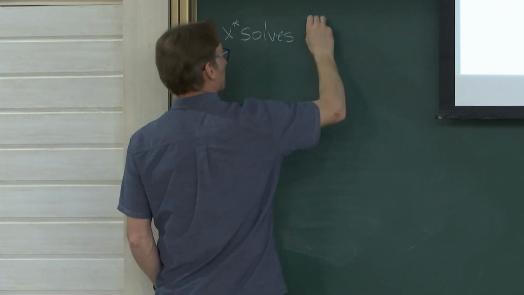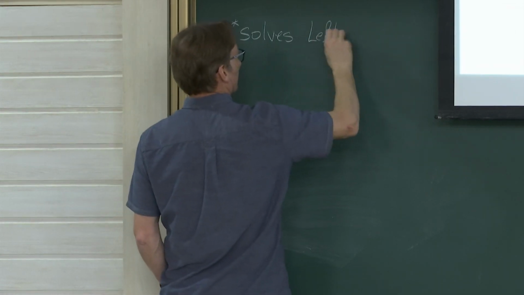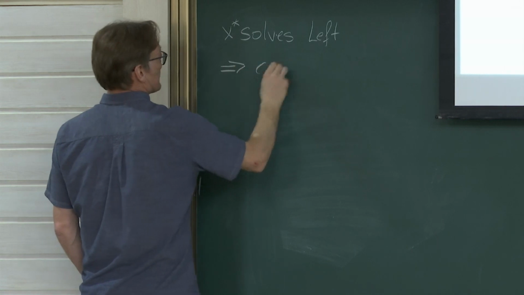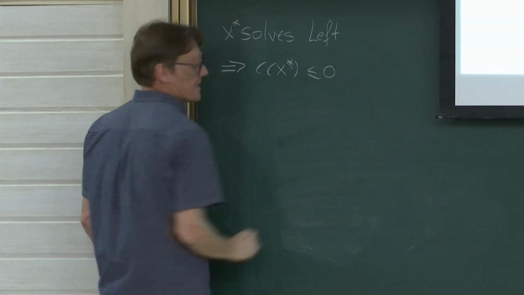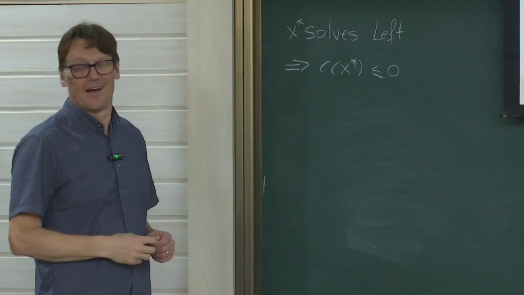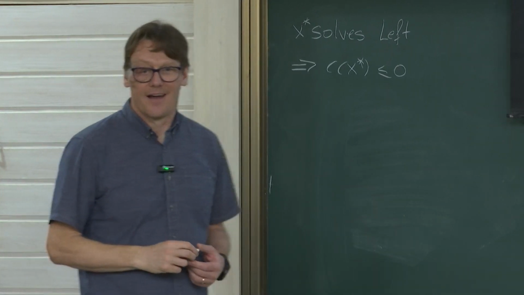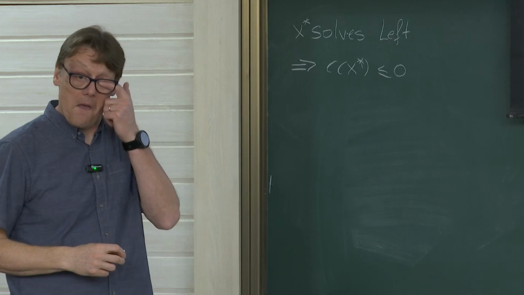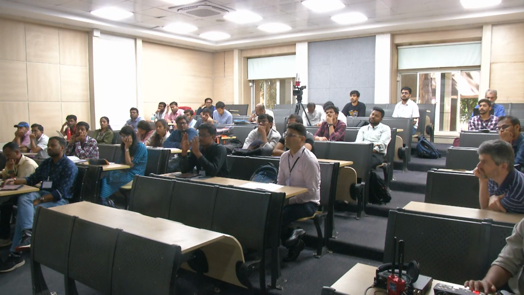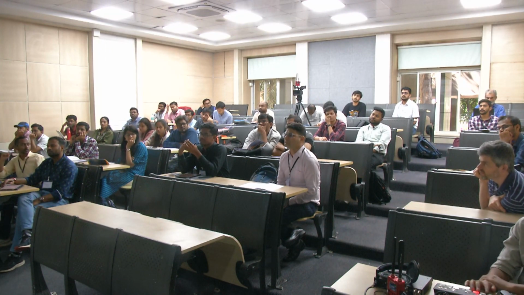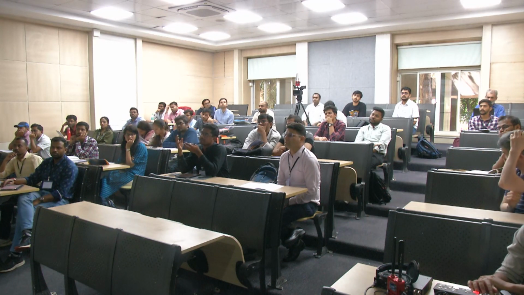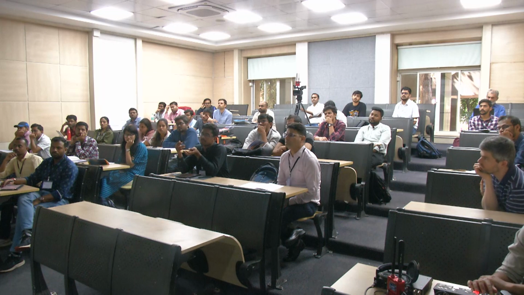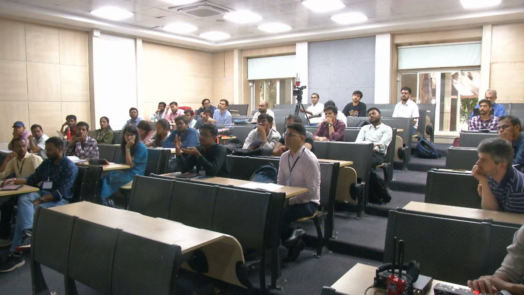let's call it the left problem. Then it follows that c of x star is less than or equal to 0. So in both cases the feasible region is the same. I mean, the convex hull is the same. So if we take the contours of f of x or f of x plus a, they will be the same.